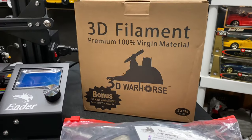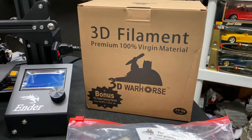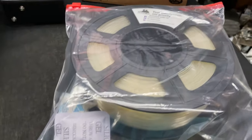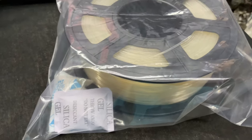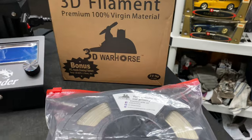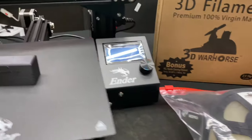So here's the filament that I did choose. It was like 35 bucks on Amazon. You get two spools, like this guy here, but it was already shrink wrapped, so it's vacuum sealed. I just put it in a little bag here to keep the moisture out, and I have the desiccant packs in here too. So yeah, 35 bucks for the PLA that I'm using. This one came clear, and I was like, oh, I didn't really want that. But actually I found out that it might be good that I have a clear one.